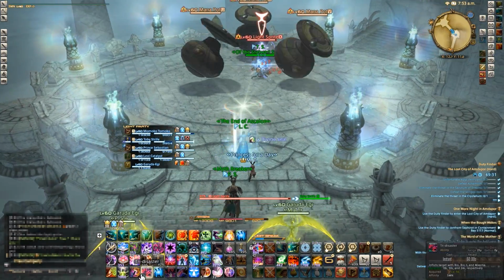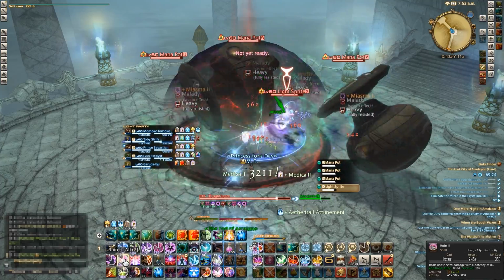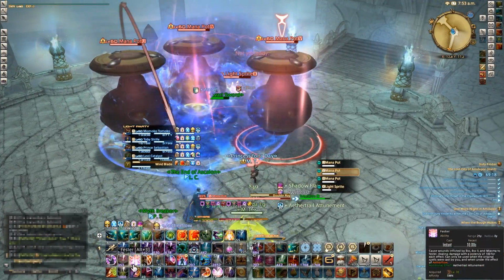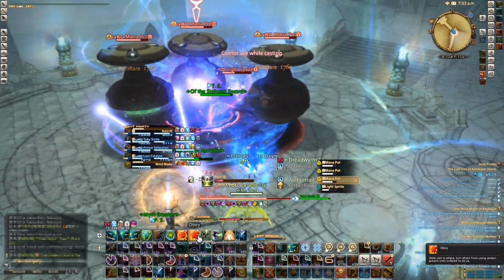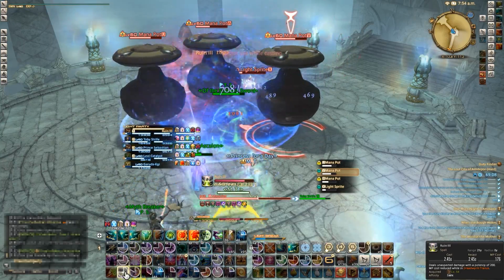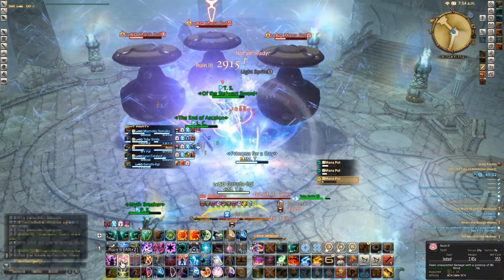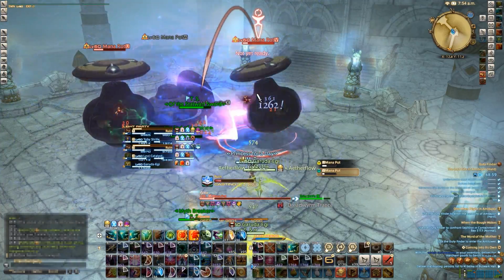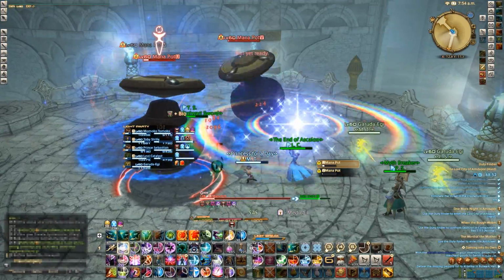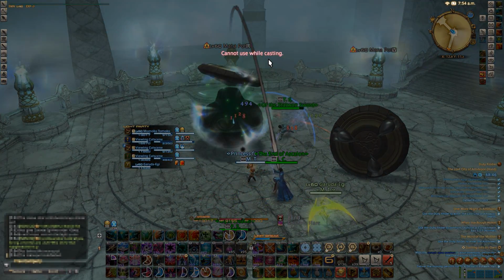Pots. White Mage is doing pretty good. He's doing a lot of DPS. I have to accommodate them if I remember.